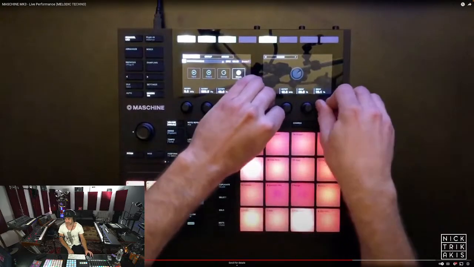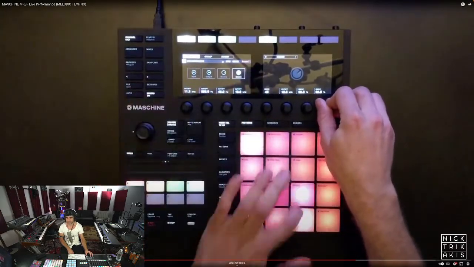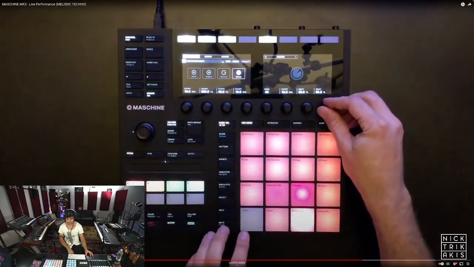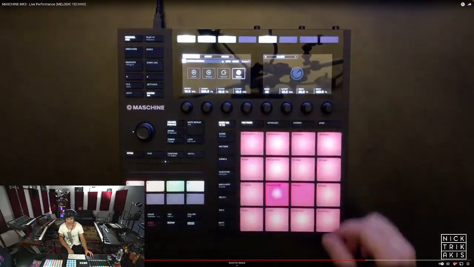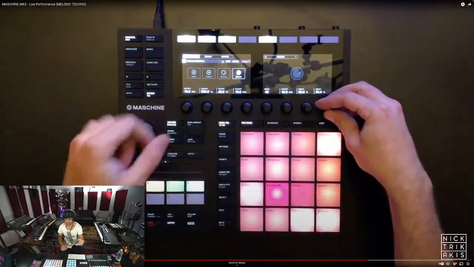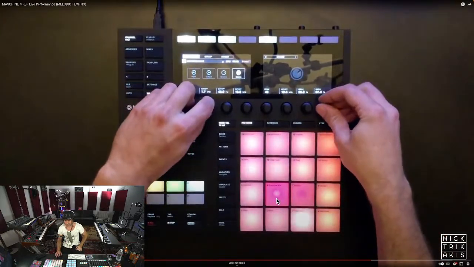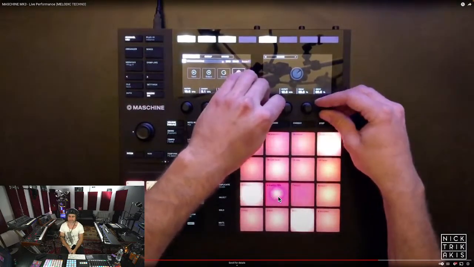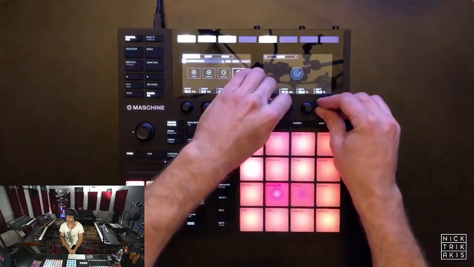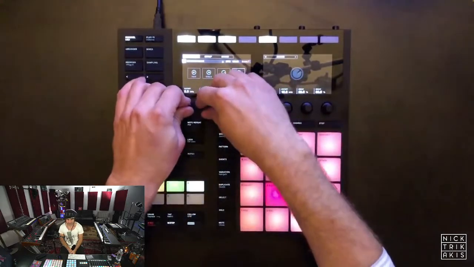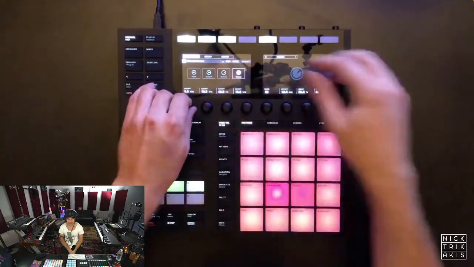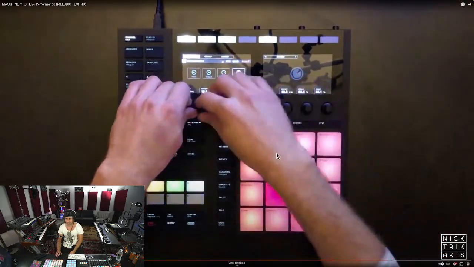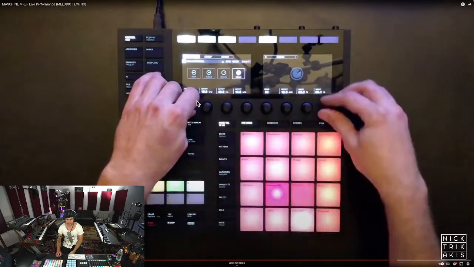Turning up that. Mute the kick drum. And then hit that. Like crash cymbal / noise here on this pad. Closing the kick drum a little bit. Closing the hi-hat, as well as turning down the noise.